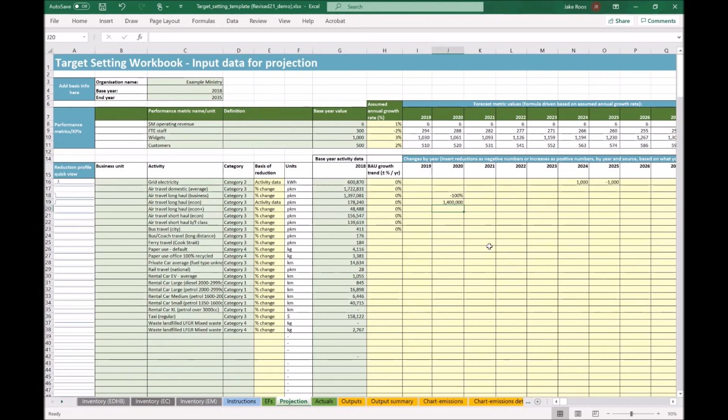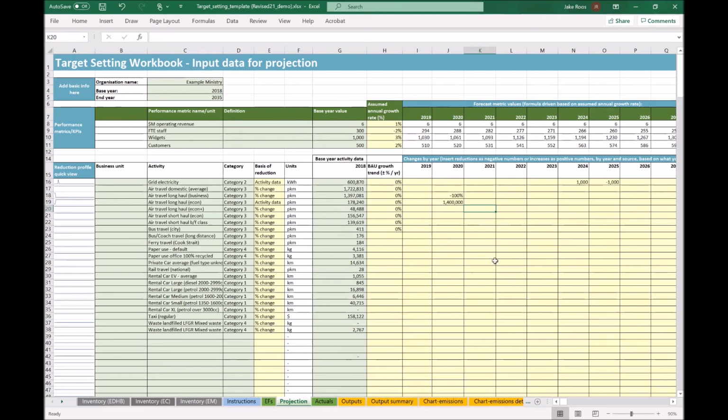And that will be the same for any other kinds of activities that you're switching between. They may not necessarily have the same unit. So conveniently switching between forms of air travel, they're both in units of passenger kilometres. If you're switching to EVs, for example, they're not in the same unit. Vehicles use litres of fuel, combustion engine vehicles that is, whereas EVs use electricity. But it would be the same idea. You would reduce the amount of fuel used and increase the amount of electricity. And you'd probably do that on the basis of activity data as opposed to percentage change, because then you're able to be explicit about the amount of change that occurs at each step, and you can make sure that those numbers line up properly.